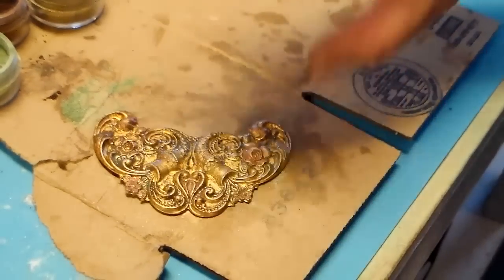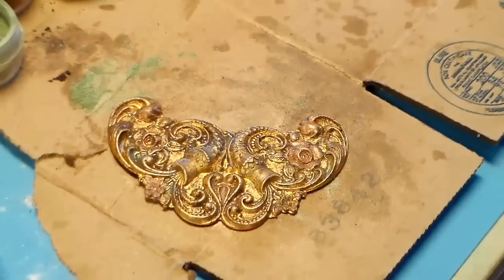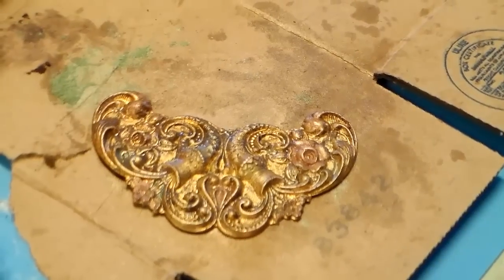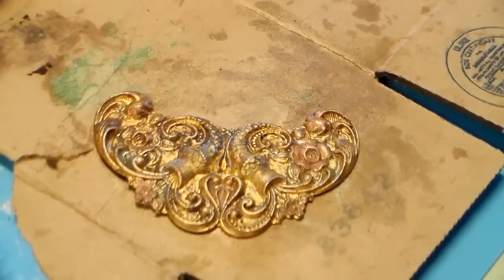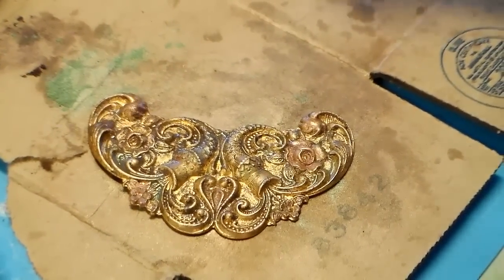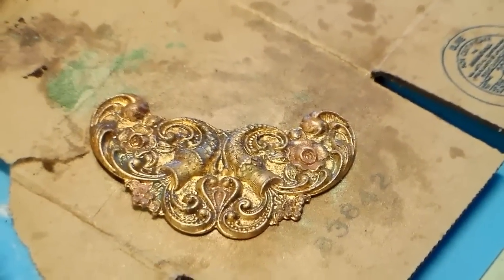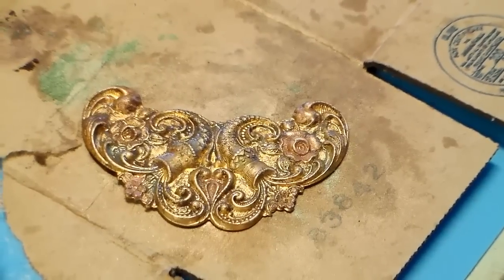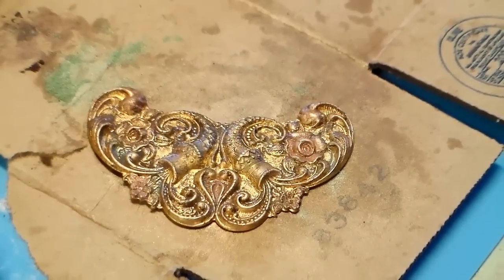I just spray painted this and it's really still wet, but you can see how everything kind of ran together — and that's what you want. When this dries you can distress it even more, buff it out with your rag, and add more layers. After you've got some spray lacquer on, use the Perfect Medium instead of the Stampendous because it's lighter — it'll still stick well. Then add more color, buff it out, and distress it. It's like your custom finish, and when you get something you really love, write it down like a recipe so you can duplicate it.